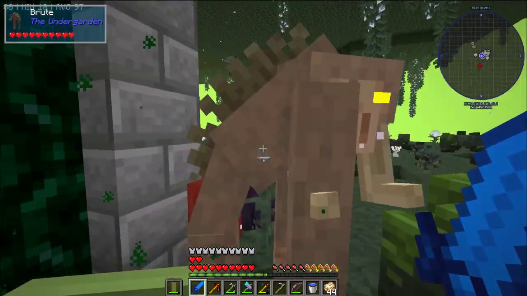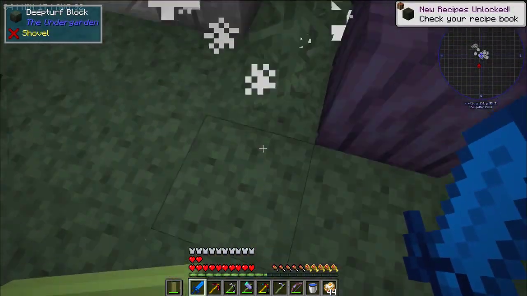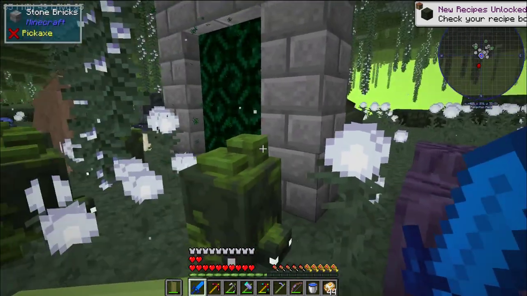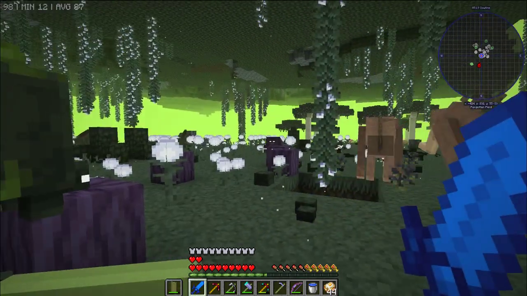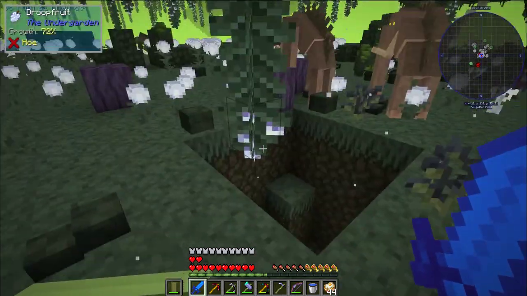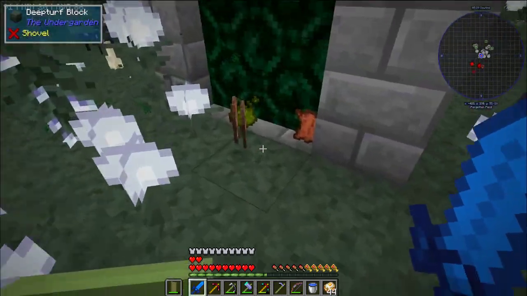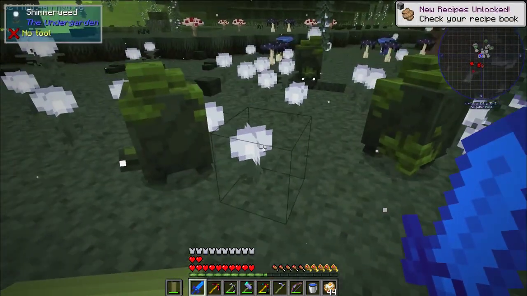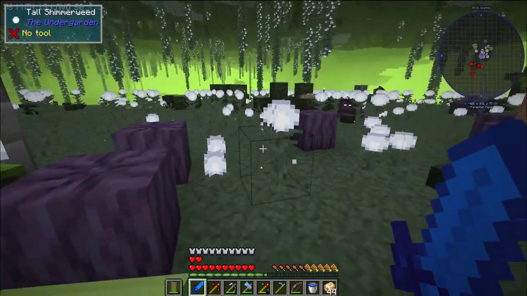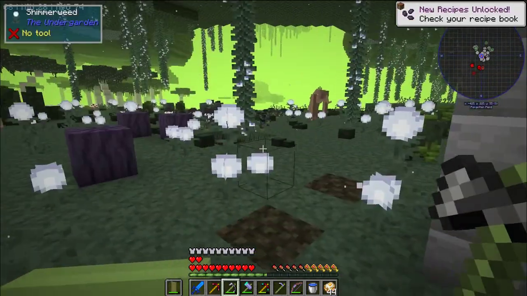Whoa! Whoa! What are you? Oh, dude, I'm so sorry. Hey, no, I didn't mean it. I didn't mean it. I'm sorry. What is this? Where am I? Is it all like a nether-style dimension? It looks like it. What are you? Uh-oh. Something else got stuck in... I'm sorry, guys. I didn't mean to... Ooh, raw dweller meat. Good. Gloom gourd. Okay. Well, I guess I'll take a couple of those.